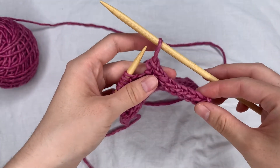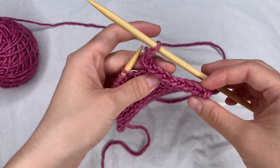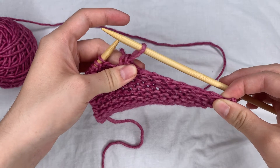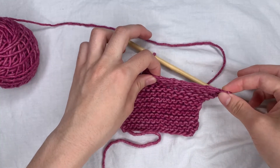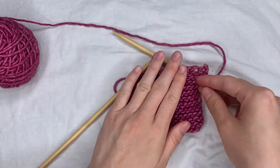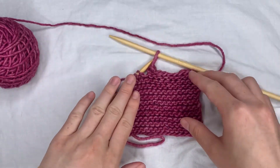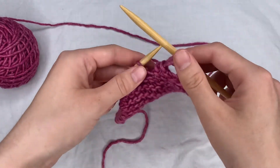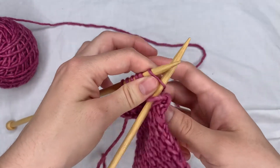I'm about halfway down my row now, and this is what the cast off looks like from the top edge — it's a really nice clean edge and it's very stretchy. The advantage of this kind of cast off as opposed to some other knit cast offs is that it leaves you with a nice stretchy edge, which is especially useful if you're making garments, and it leaves a nice shape at the top as well. I'm going to cast off until I get to the last stitch and then show you what to do.